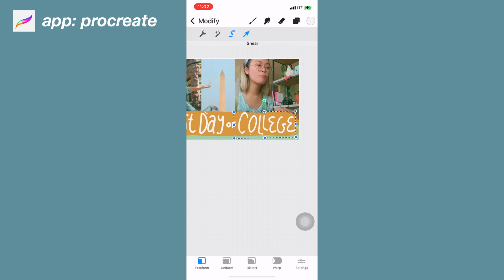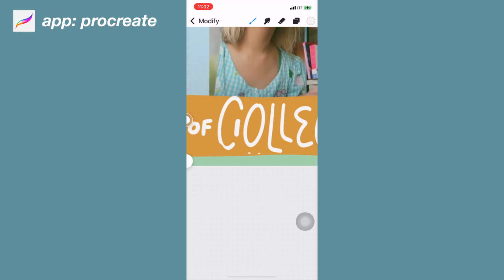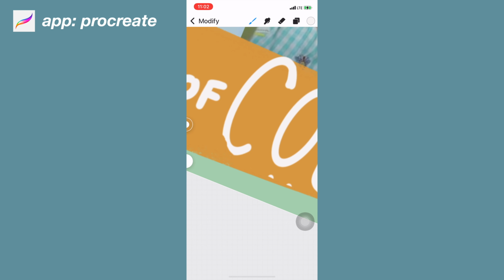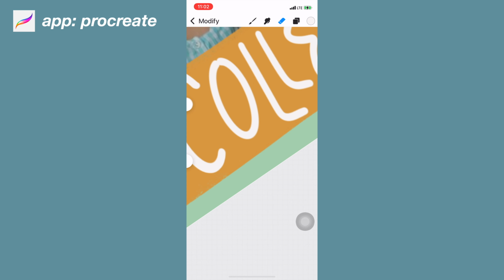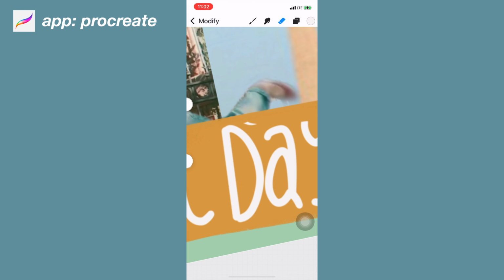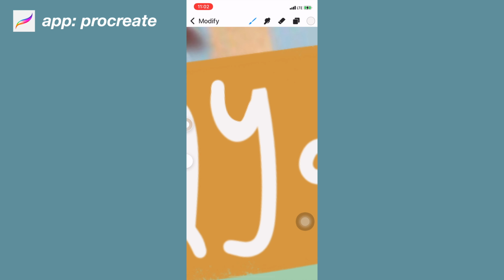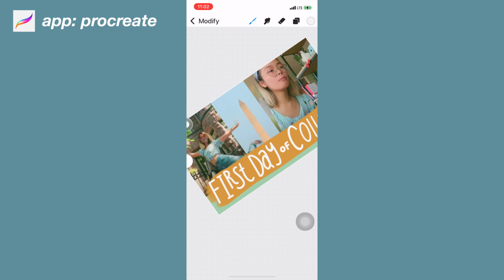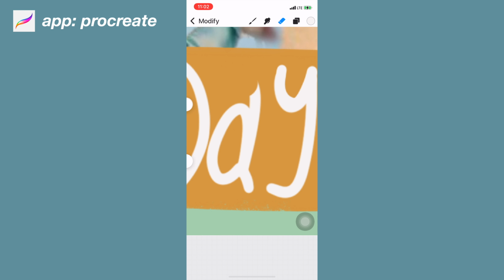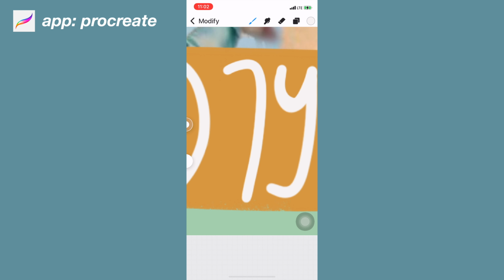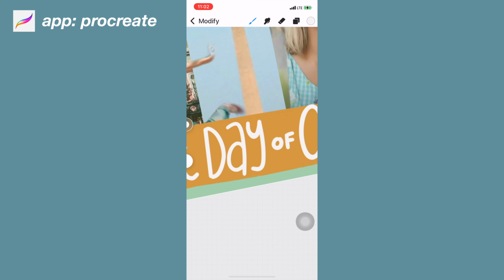And it's a good way to be able to just not have to redo your thumbnail or your text 100 times. Then what I'm doing is I'm changing the size of my paintbrush and then going in and just fixing any mistakes and also erasing anything, because you guys can see there are these little extra bits of handwriting and stuff that I don't want there. And then I'm going back and erasing this A, and as you guys can see, it's only erasing the A and not the background because we were using the layer option.